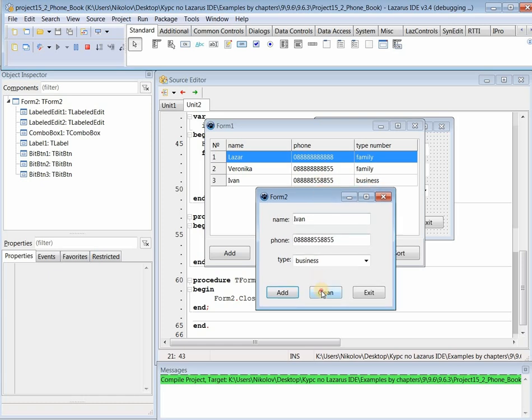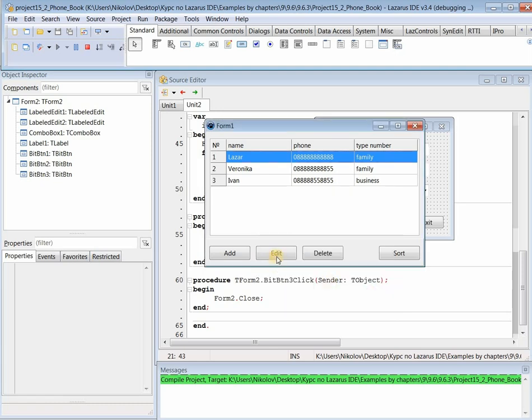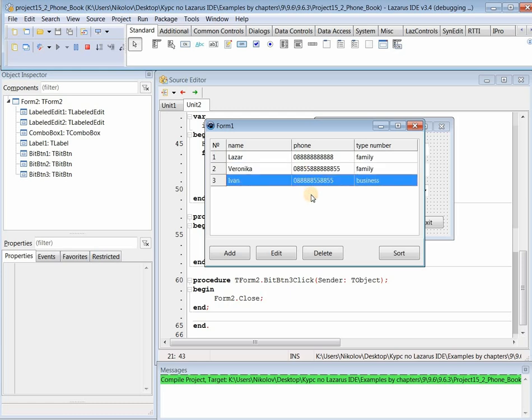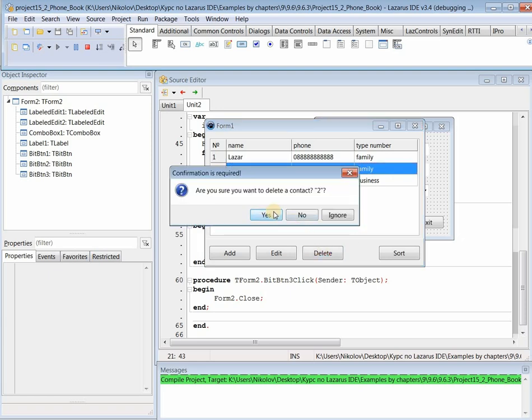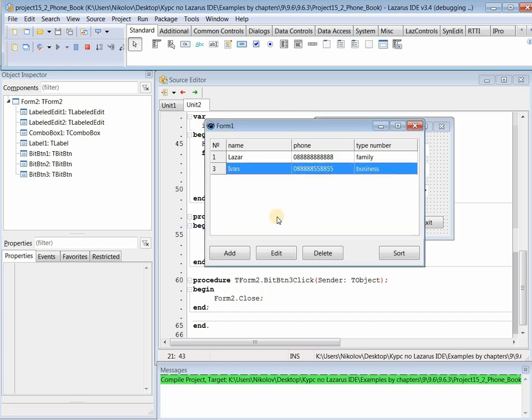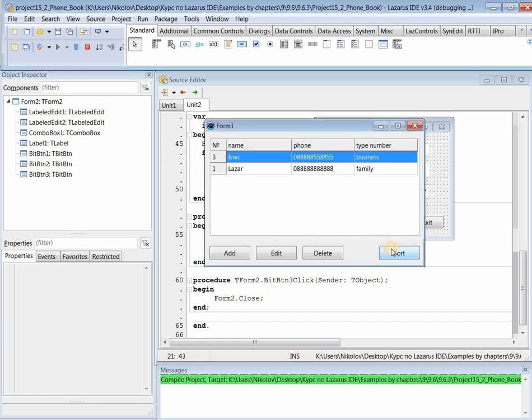From this button clears, from here opens the second form, and by pressing the edit button we can now edit by double-clicking the location. If we want to delete a row, we press the delete button. By pressing the sort button, data is sorted here by column, name, but I will show it from the PDF file.